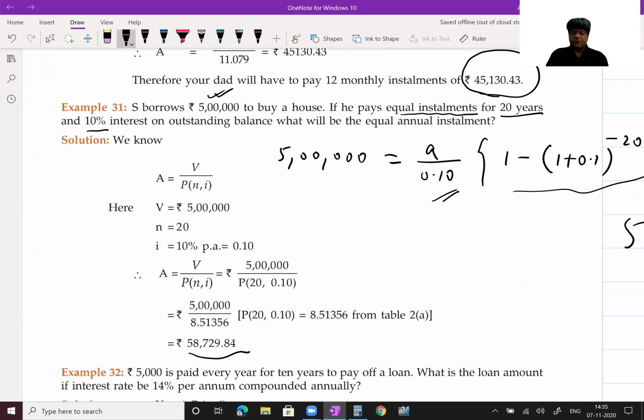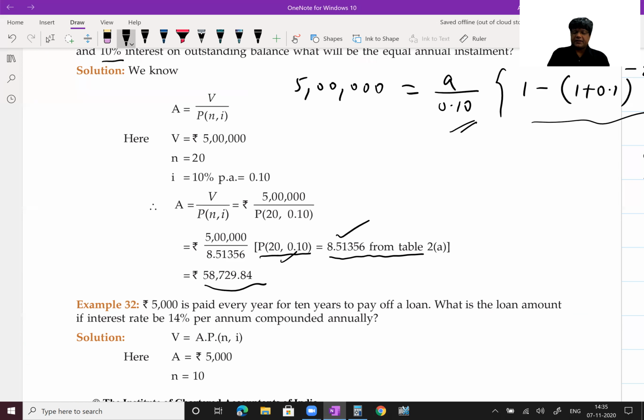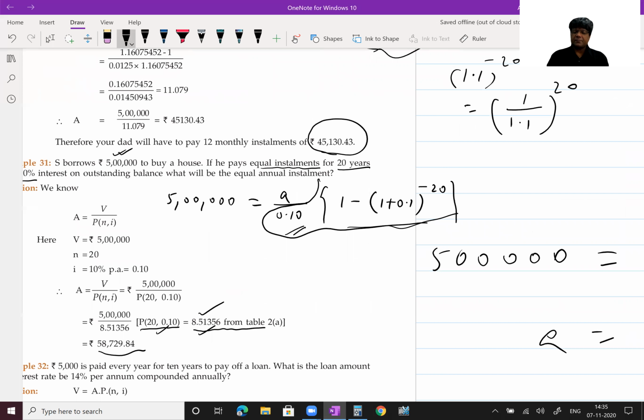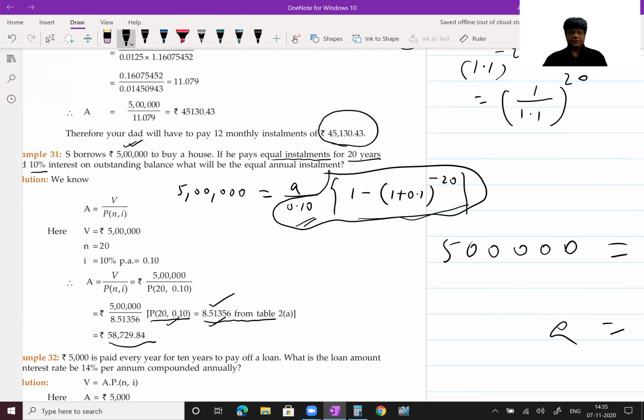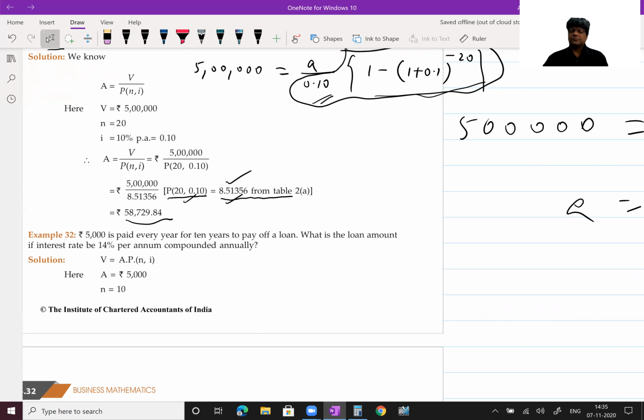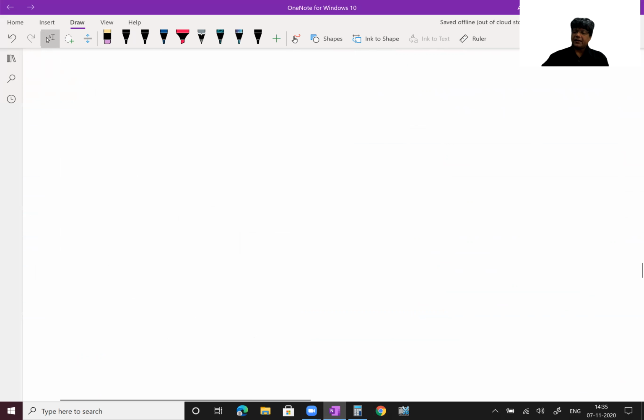Same answer. But which way have they used? They have taken this value from a table. At the end of the book, there is a table, and from there they copied this value. But actually, this will be supplied, because otherwise they will have to supply the table to you. Okay, I think, guys, now you have understood. They may supply it this way, P20 is equal to this. That means they are supplying this value with the question, which we have calculated by calculator.